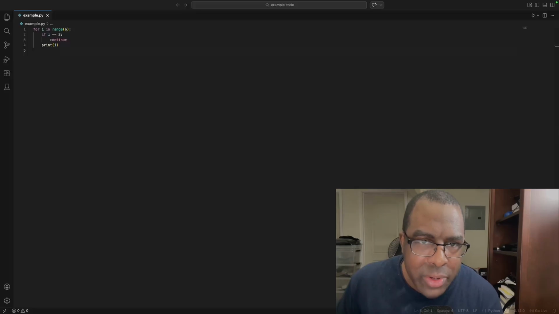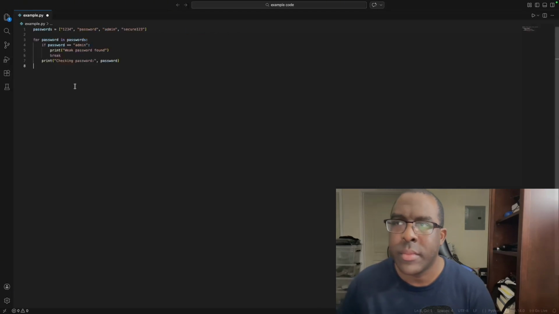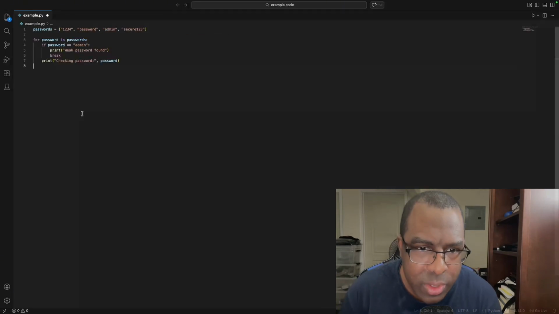Here's a common real-world example. So this code checks each password to see if it's weak. And it prints out that it's checking a password and which password it's checking. In this example, a password is defined as weak if the password is admin.